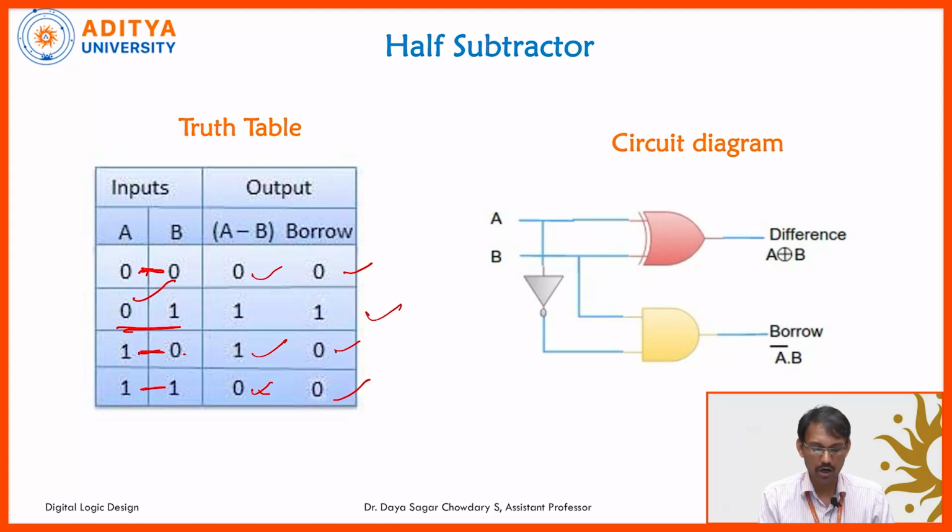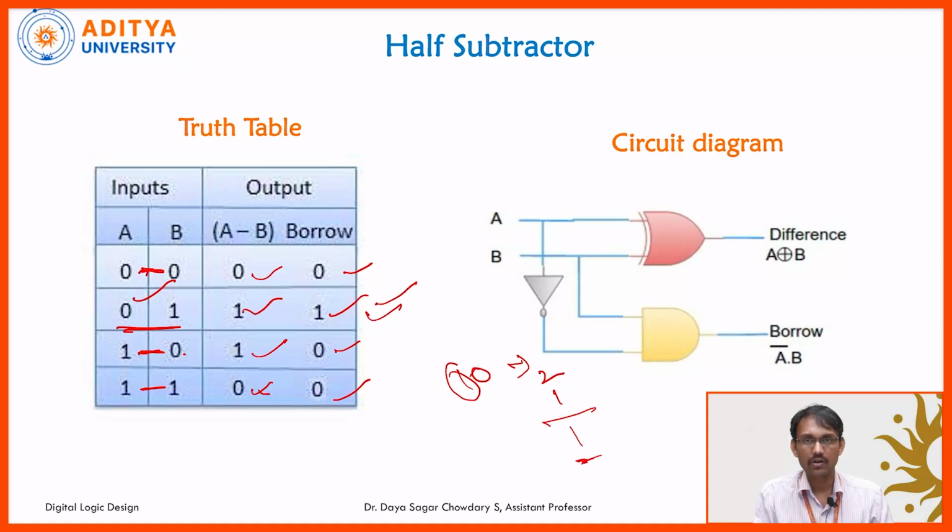So if we take the borrow, it looks like a 1 0. So 1 0 in decimal looks like a 2. Now we can remove 1 from the 2. That is why we can give the result, that is, the difference is 1. Anyway, we are taking this borrow as a 1, right? So that is the borrow. So that is the 1 1. So for this particular 0 1 combination for the half subtractor, the difference is 1 and the borrow is 1. So this is the simple concept.